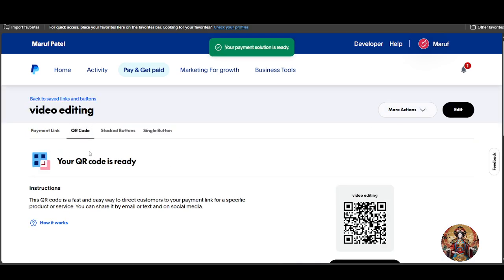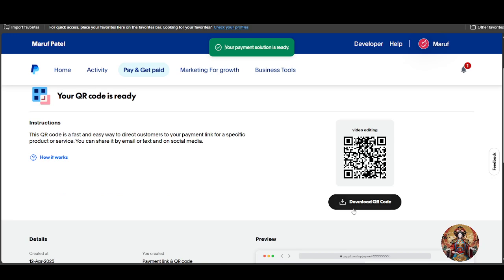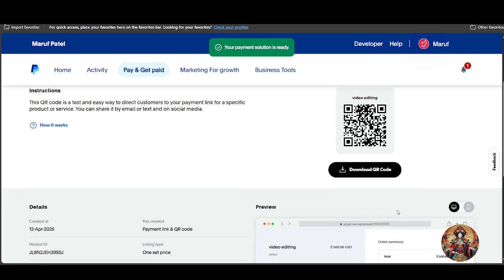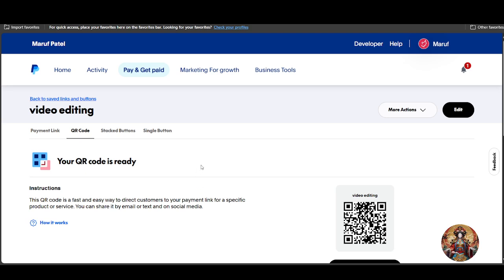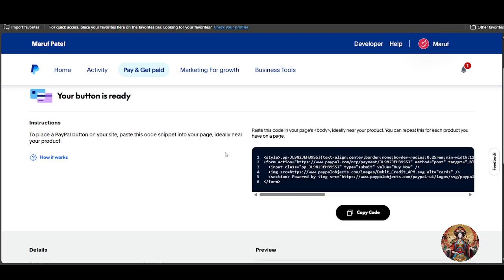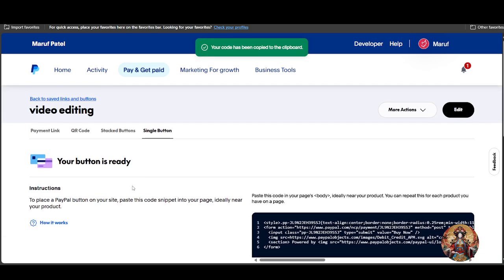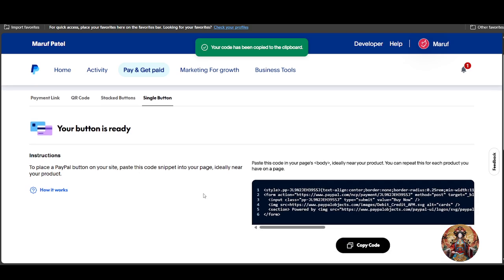Now from here you can access the QR code as well. So just download it and print it out, and you can put it where you want. So if you want to give a single button, you can copy this code and you can embed it in your website as well.